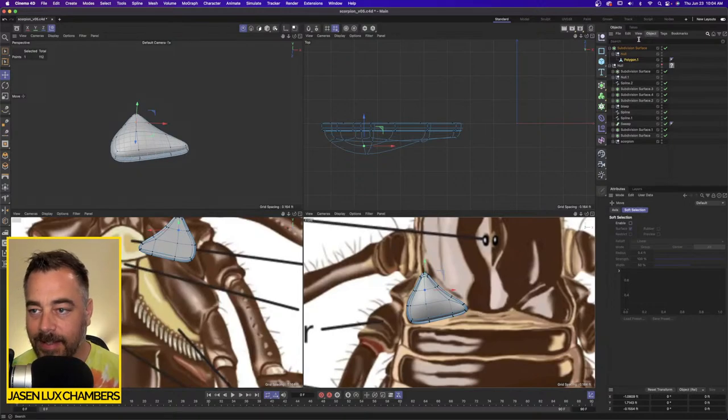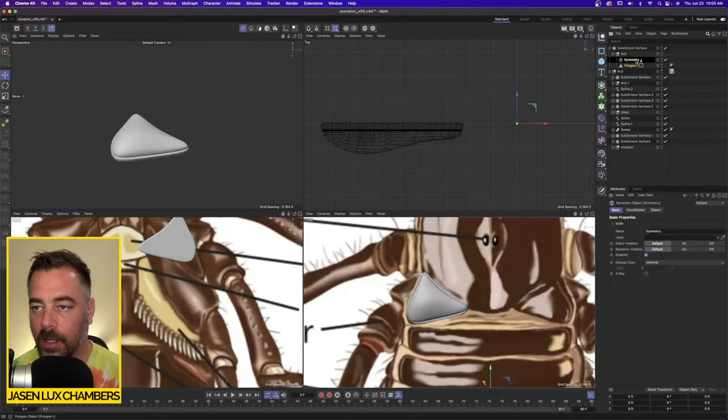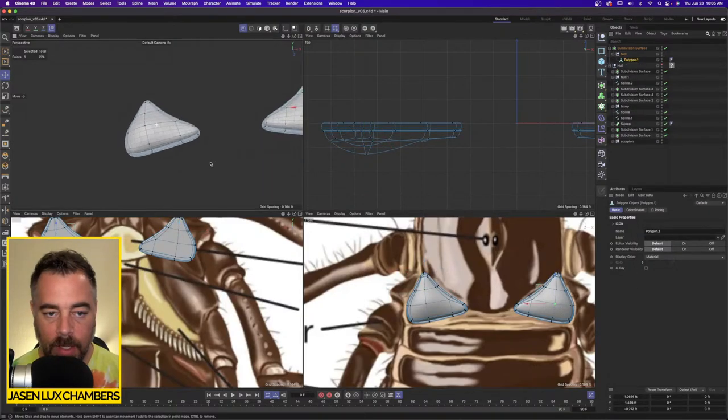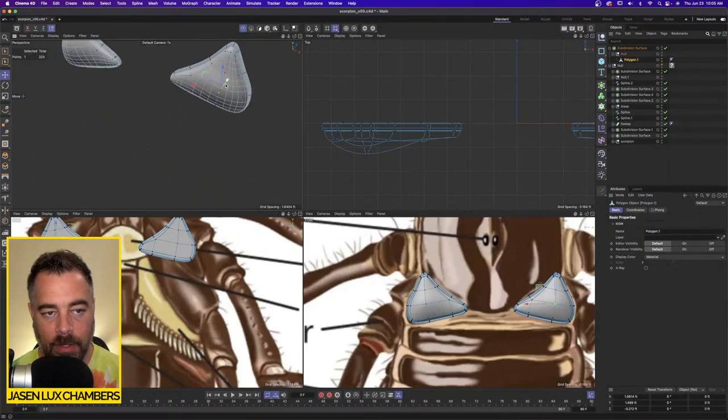All right. Now what we'll do is mirror this over here with a symmetry tool. Current state object and delete. And we'll go to this guy. Squish them down a little.